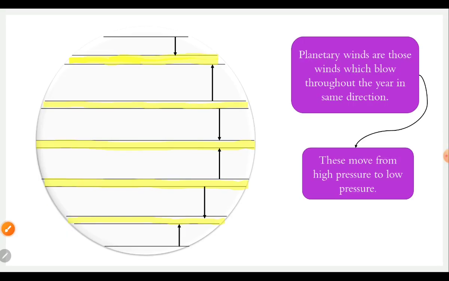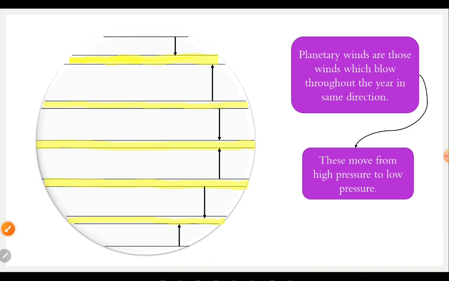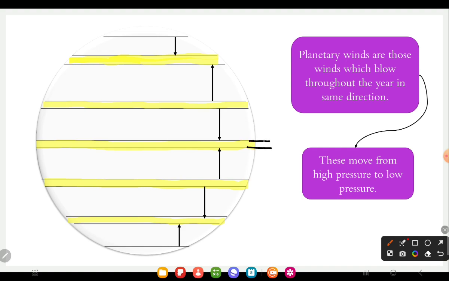Now let's understand it in an easy way. This is the equatorial region. First of all, this is the equator, which is 0 degrees, and this is 5 degrees north and 5 degrees south. The sun's rays directly fall here, and that's why this becomes a warm area, and that is why the air rises here. Due to the tropopause it stops to an extent, and then it turns and goes like this. So the equatorial belt is a low pressure belt. Here the molecules are present from the beginning, and again some molecules are added, which means this is a high pressure belt. This is also a high pressure belt because the same happens here.